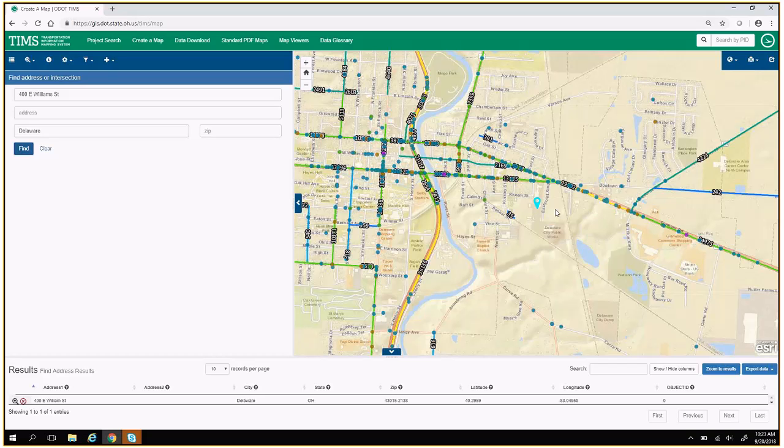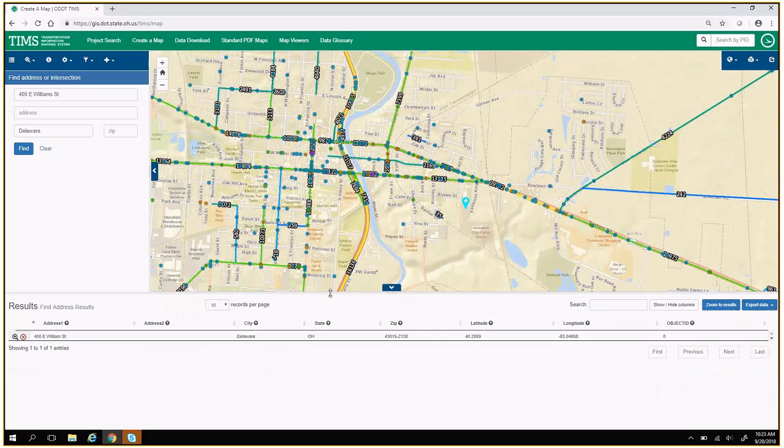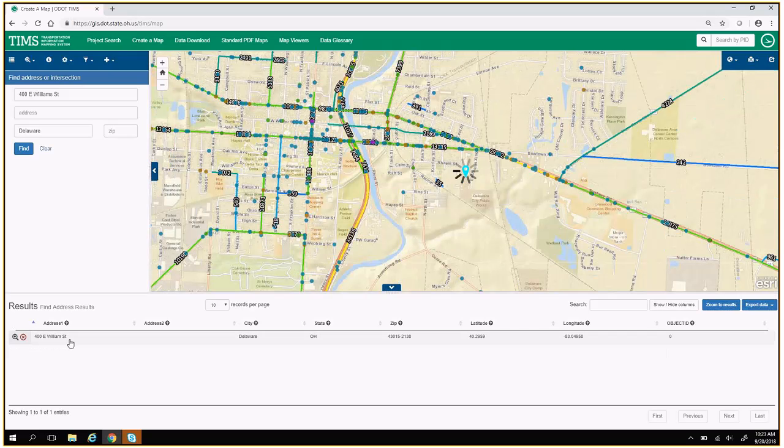So now let's note that I did the search and it populated something in my results table at the bottom. And it just created a temporary record for this location. And that's just saved in this browser session. Once you leave the site and come back, that won't exist anymore.